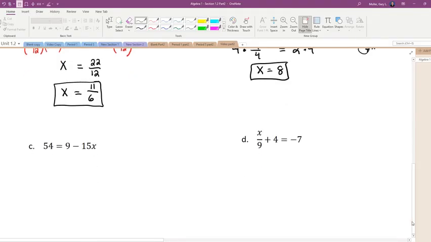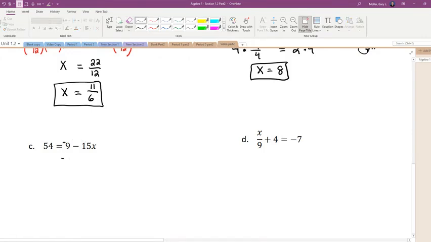All right, this problem, again, we really should be trying these before I do them, so hopefully you pause the video and try this. This one's interesting. A lot of kids are going to get this one wrong because they're going to kind of forget the cardinal rule that this minus sign right here belongs to the 15. So we're going to treat that as if it's a negative 15. Meaning, if I want this 9 to go away, I don't care what this says. This minus sign has nothing to do with that 9. So when I'm evaluating what makes a positive 9, right, it's a positive 9. What makes a positive 9 go away?